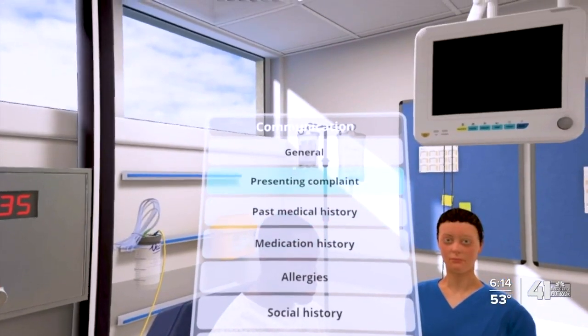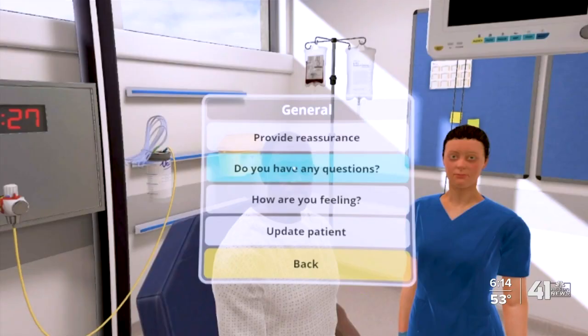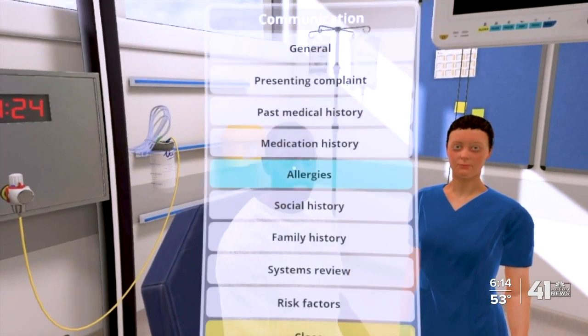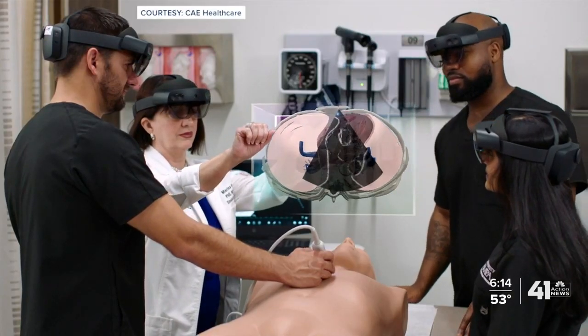Using controllers, Brandon accesses the menu, selecting instructions for the nurse and selecting his treatment plan for the patient. How are you feeling now, Ray? If I click on his head, then I can communicate with him. If I click on his body, then I can examine him. You can do a heart exam, a lung exam. And you get constructive feedback about your performance.